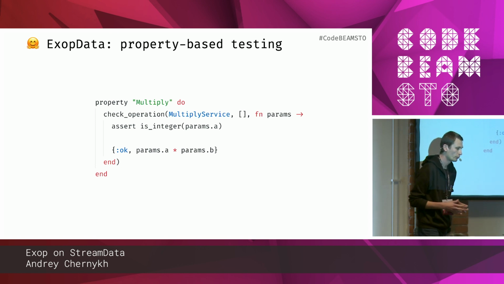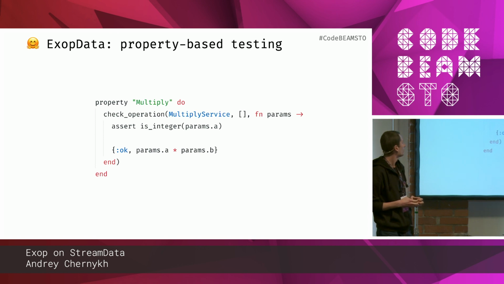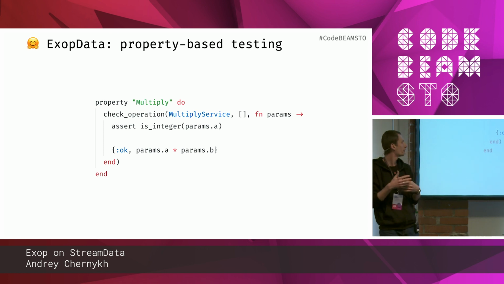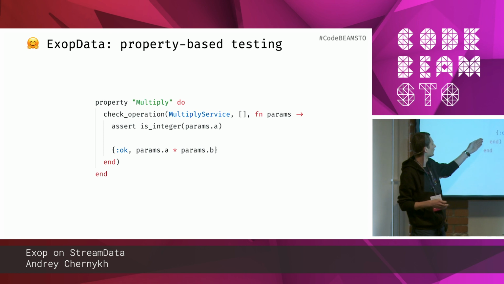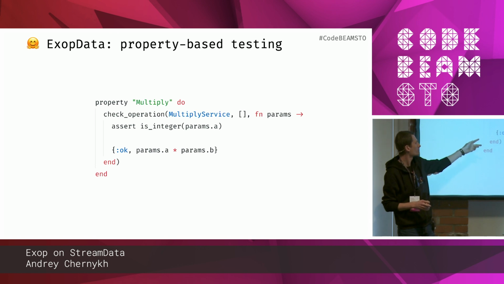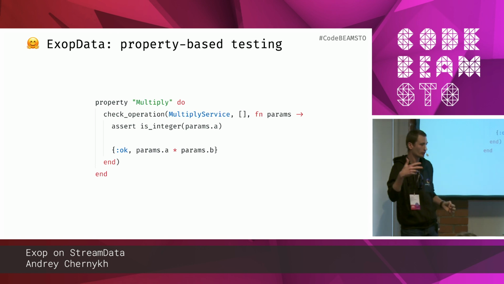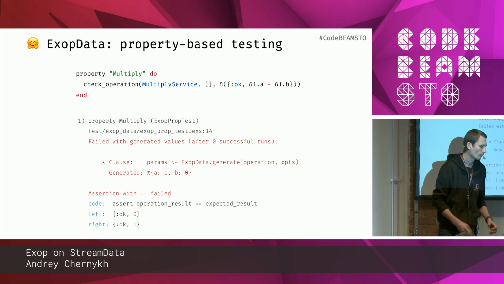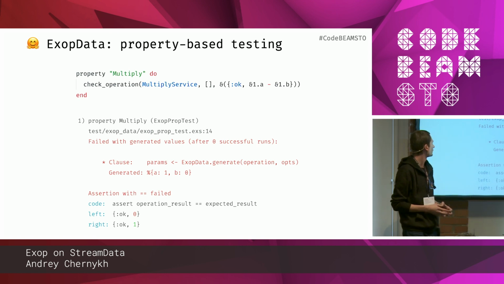Here we do exactly the same. Simply within this macro, we generate parameters, invoke this operation with them, and assert that the result, which we expect as the last line of the macro body, actually equals the result returned by the operation. And of course, if your test fails, you get the error, which all of us are used to.